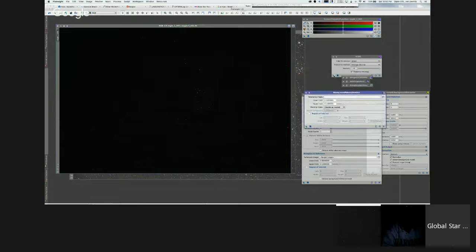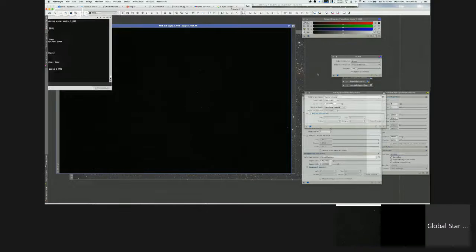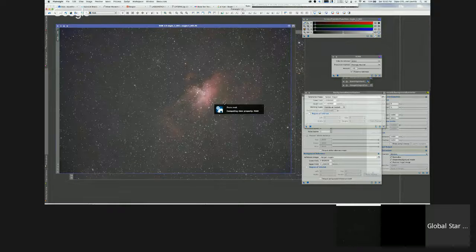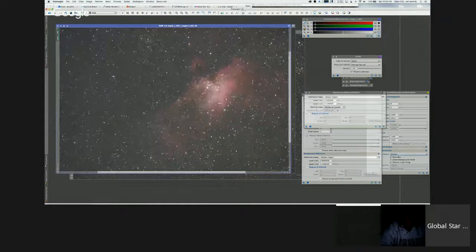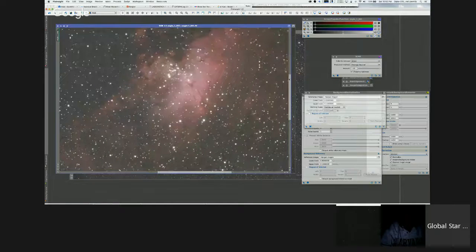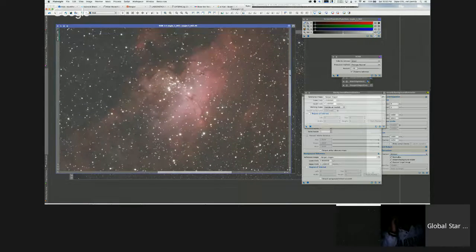And then I add the SCNR, which takes whatever's remaining of that green cast, because there is a green bias both on your camera and in the atmosphere, which we can pull out. And then I just hit the auto stretch. And you can see how much nicer that looks. The stars are much better controlled.